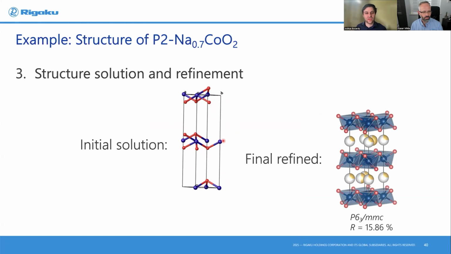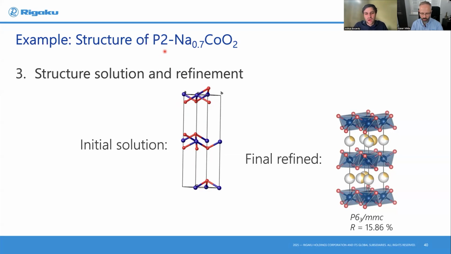If you were to expand this into a full unit cell, you would see that what it found is the 2 layers of cobalt oxide, CoO2, which have octahedral coordination around the cobalt and edge sharing octahedra that form a continuous layer. And there's 2 of them in the unit cell. So one here and one here. This one's repeated. There's 2 in the unit cell, and they're stacked such that there's prismatic areas in between. So this has successfully found the P2 structure that we expect for sodium cobalt oxide, but it didn't know to put sodium into the site. That took a little bit extra work.